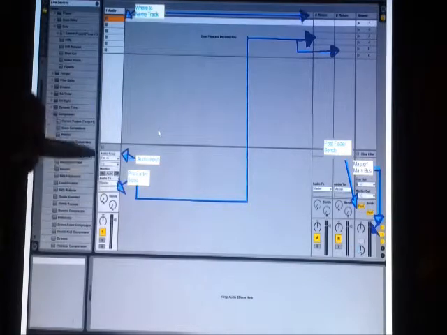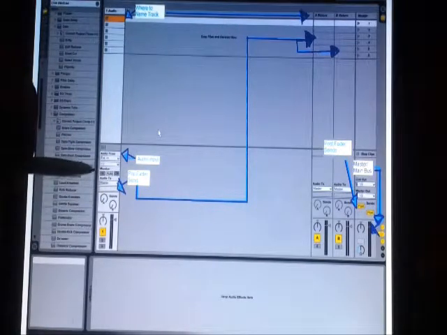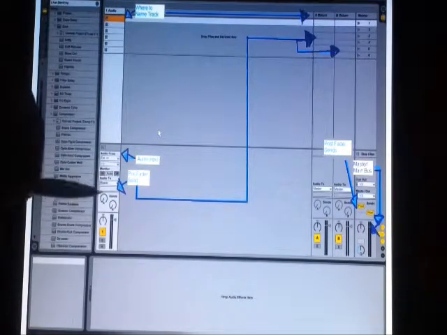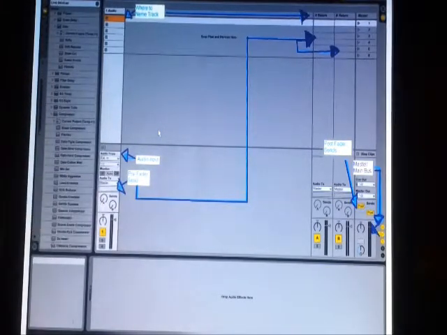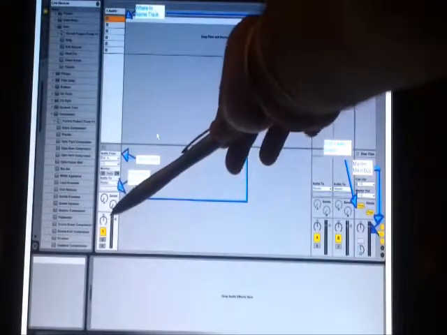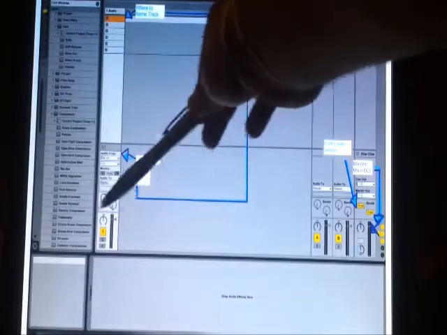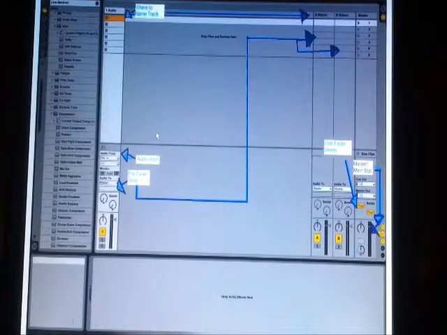Right underneath that are your monitor options and your pre-fader sends, and these are your two send knobs that act as the levels. This is your panning, which I didn't label, the left-right panning of your audio signals.